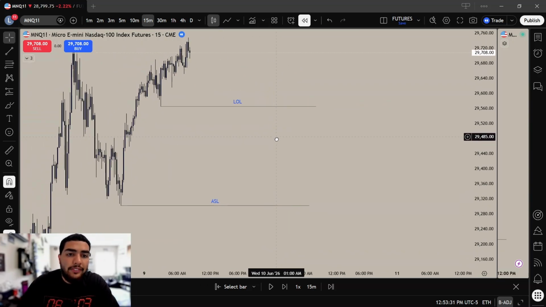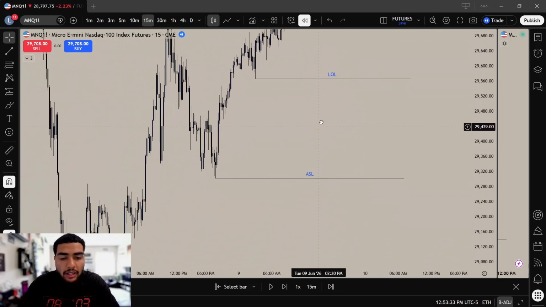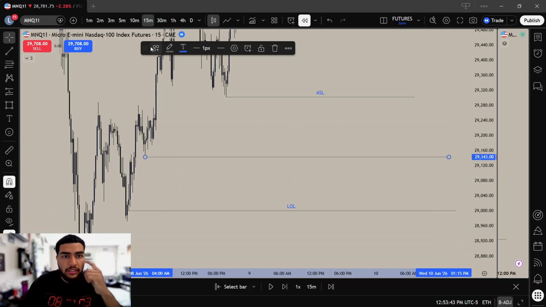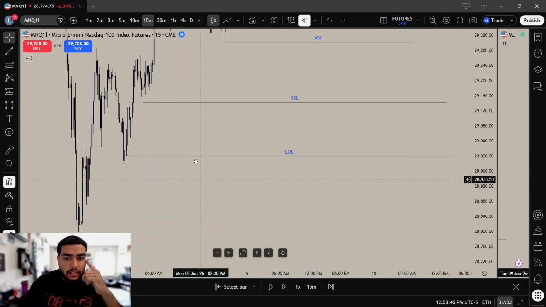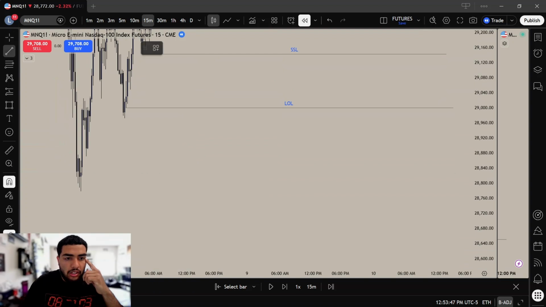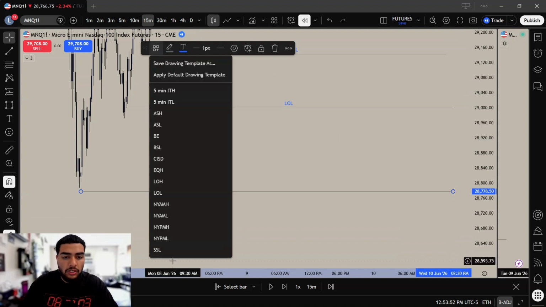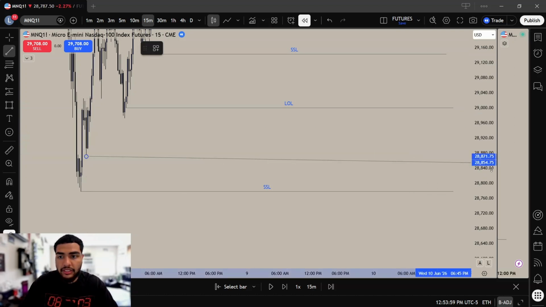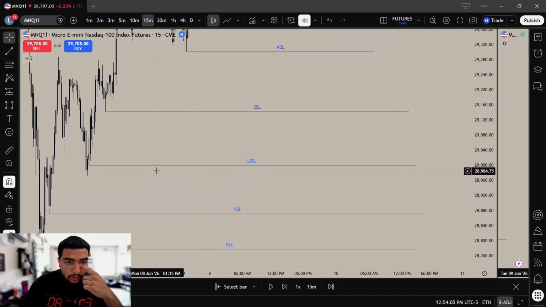Now, looking at the 15-minute time frame, where do we have swing lows? Price comes down and comes right back up right here. We got a swing low right here. That's just gonna be sell side liquidity for us. And then we have more, obviously, all the way down here. Lowest point right here. Sell side liquidity. Another one. Price comes down and then shoots back up. Sell side liquidity right there. And then I'm not going to mark this one out just because we have London lows right there anyway.